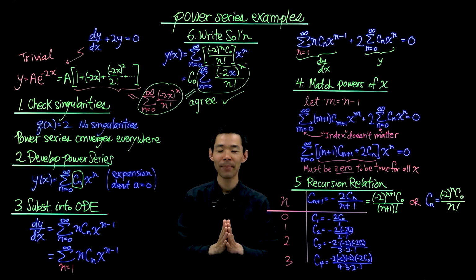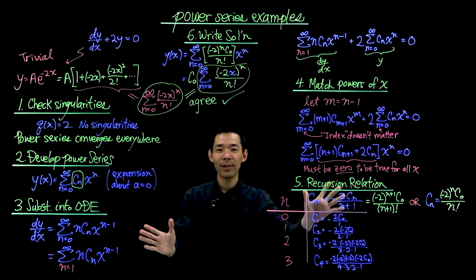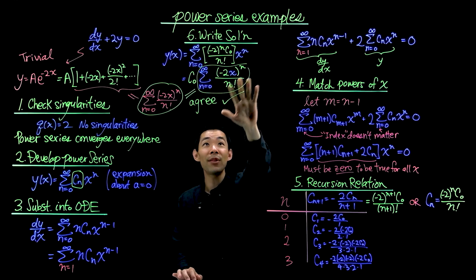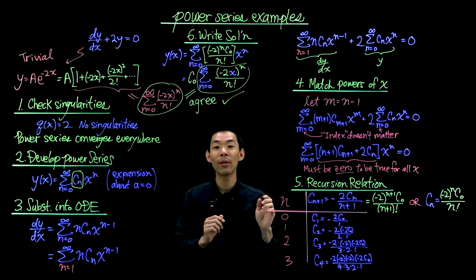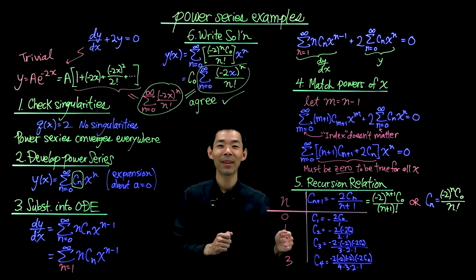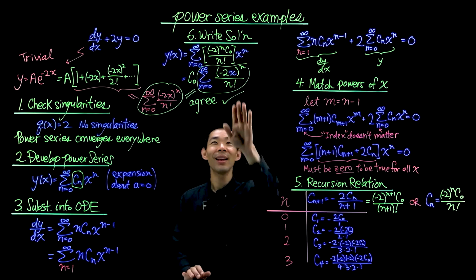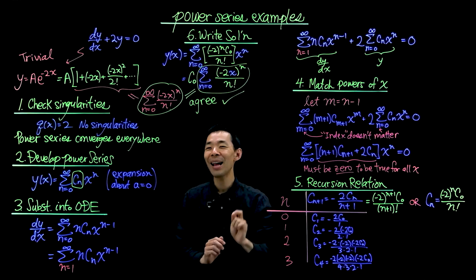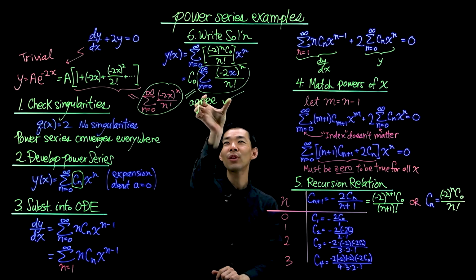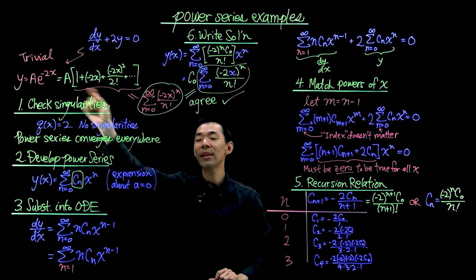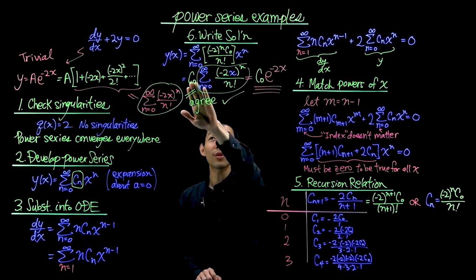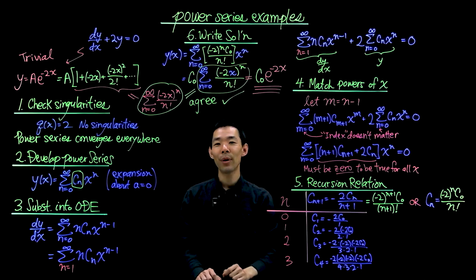Now, one last comment. With this whole power series approach, if you can get to this stage where you write it as a summation of a bunch of polynomials, that's oftentimes the most you can get. For this particular case, this summation had an actual name to it. It's called an exponential function, and therefore you can replace this whole thing with e to the negative 2x. Just like that. So our solution is C0 e to the negative 2x.